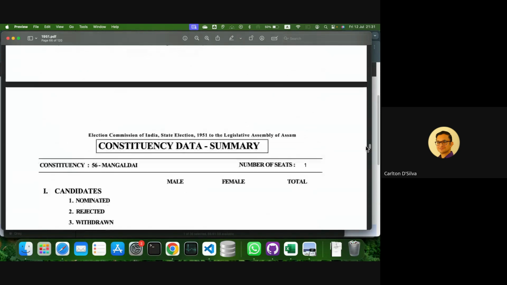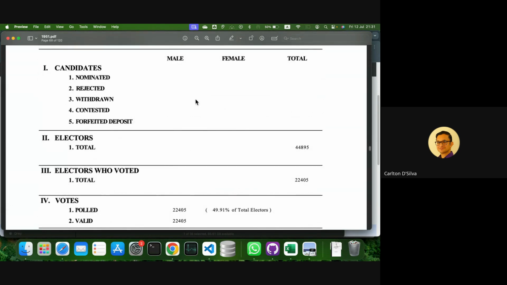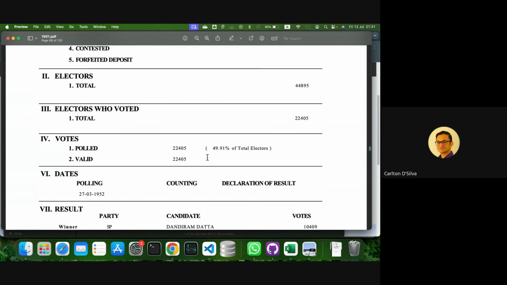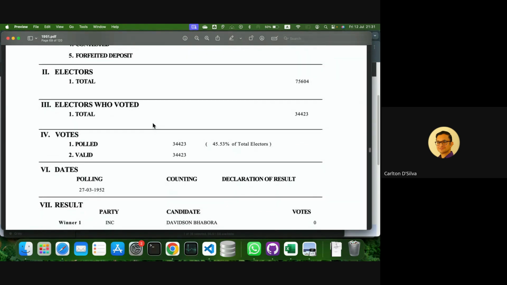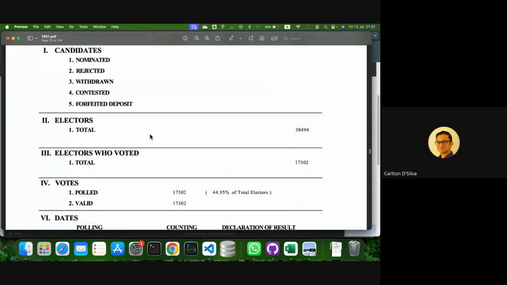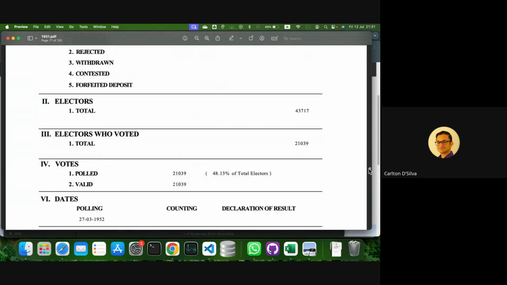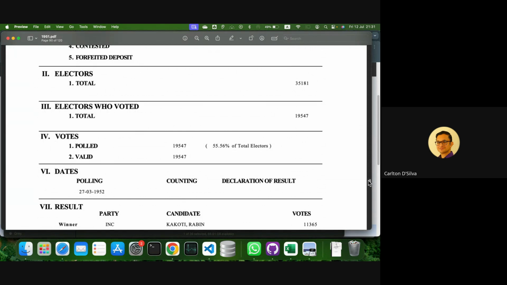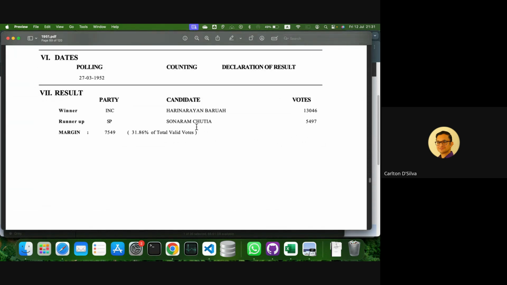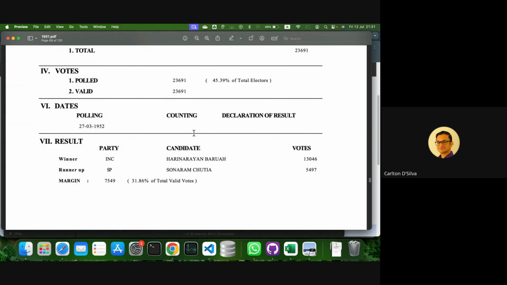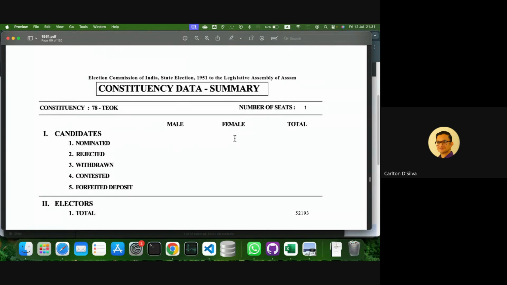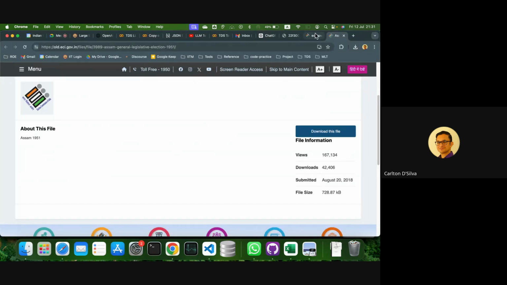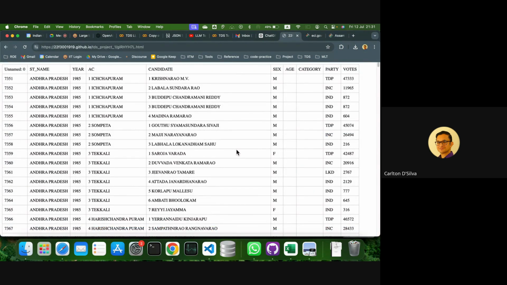So we get all these results from the state for that year, and you can see it's semi-structured. But it's very difficult to extract this. Even if you use Tabula or whatever, it is very difficult to extract this information. In fact, if you go to the summaries, yeah, these are summaries, right? Very difficult to extract. You have to get party, candidate, votes, and everything, and it has to be in that table format that you can see on the website. It's got to be in this nice format. So you can imagine how tedious this work would have been, right?